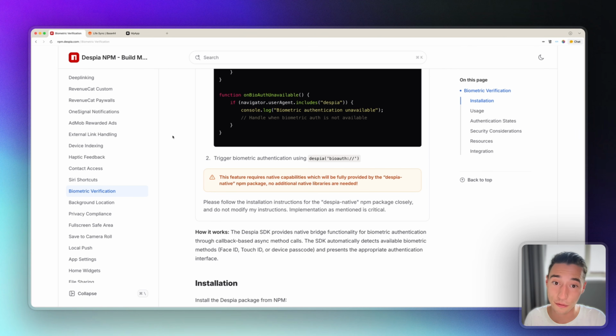But regardless of whether you want to do it right now, or go with another tool later on, or just skip it for now and do a PWA, Despia is always here to help you, whether you use Base44 or not. But I would highly encourage you to reconsider Base44 once your application grows, once your user base extends, once you are ready to go to the next level, or if you already say, I want to build this application without limitations, you probably should look into Lovable or Replit or other solutions out there, and then Despia will be able to help you with that because it supports everything JavaScript.